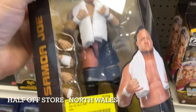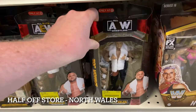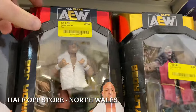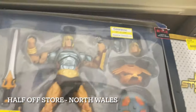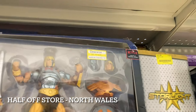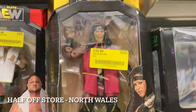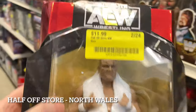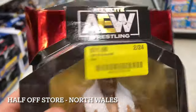Here's Samoa Joe — this is tempting. I was hoping to get it for seven-dollar clearance; I haven't bought a wrestler in a long time. It's $11.99 for Joe — I might grab that. It'll probably go down over time, but he is the AEW champion right now and I don't have a Samoa Joe in my collection at all. Considering it's still technically con weekend for me, I might pick that up. I'm going to get this for $11.99 — con weekend, treat yourself. I'm not gonna get it much cheaper than that, maybe eventually seven here.